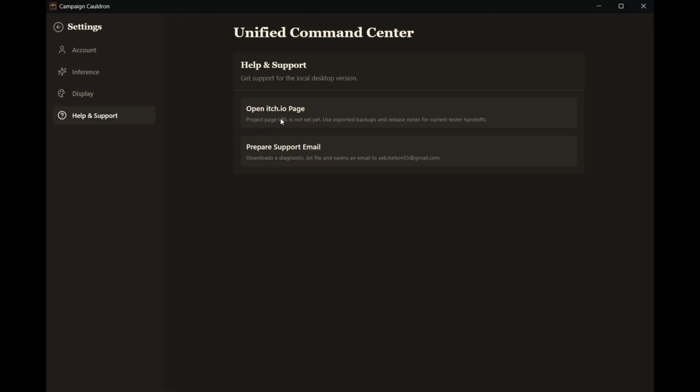And then from here, we can go to my itch.io page. You can also send me an email if you have any kind of feedback for this application, if there's any kind of features that don't work the way that they should, or if you have ideas for things that you absolutely must include in here that would really help you out as a game master, or with this whole idea of having your players as co-authors. And I really look forward to hearing back.